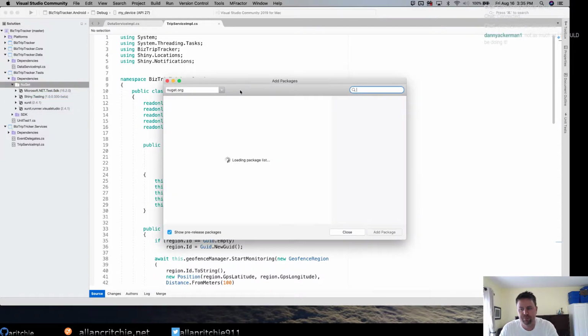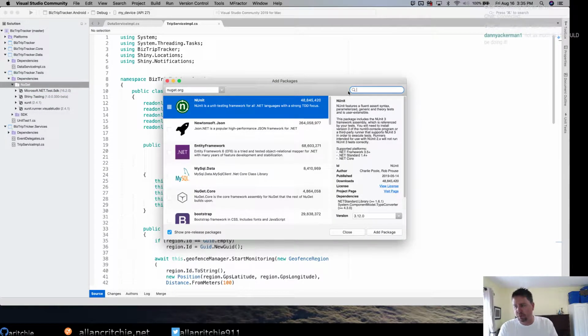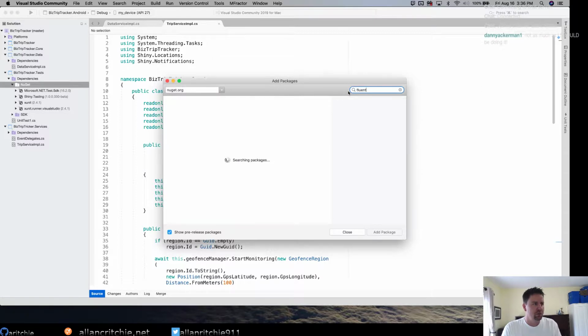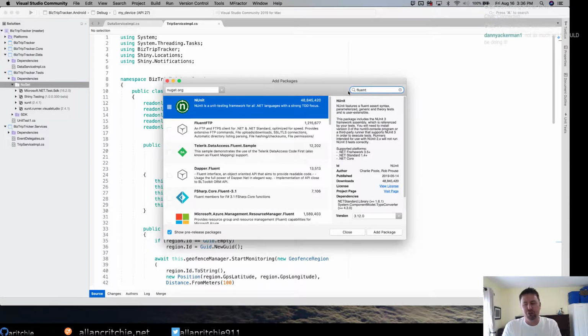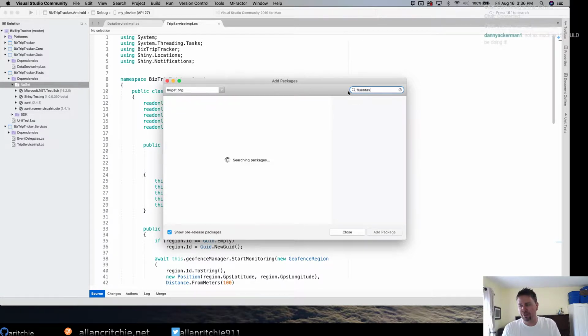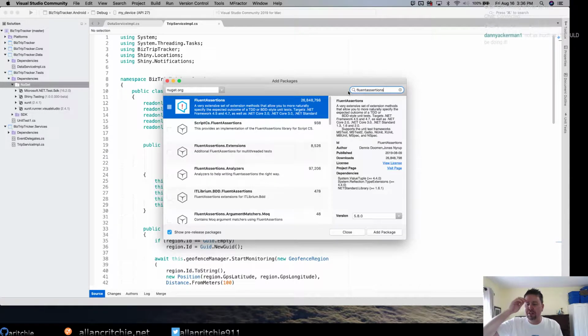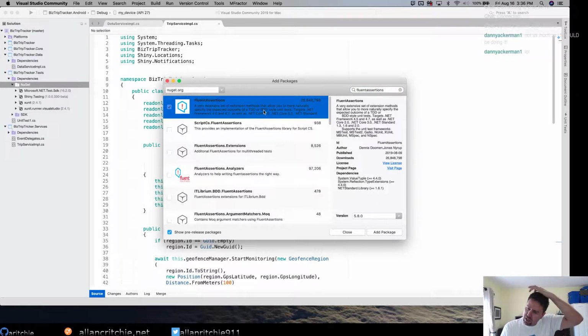In the meantime, I'm going to put on a couple NuGet packages that I also like to use. Not as much as I should be doing, which means none, right, Danny? That's what most people tell me when they say not as much. Usually means you've got a test or you've got a testing library. So I'm going to put in one called Fluent Assertions. This just kind of makes everything look fairly clean as you're doing your unit testing.